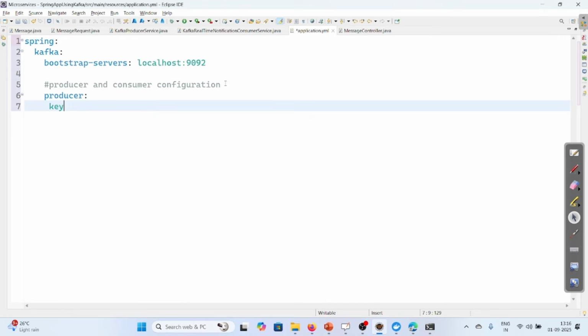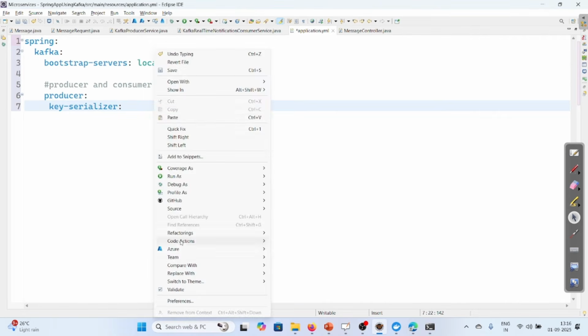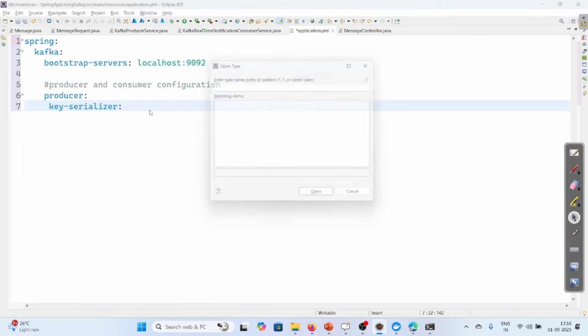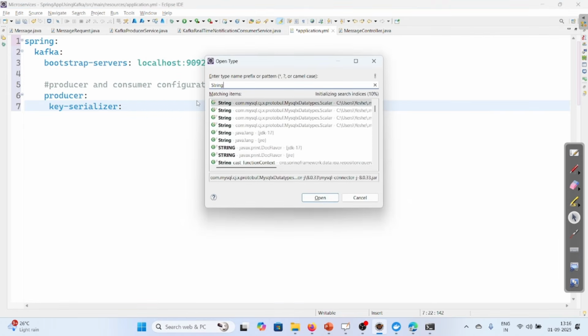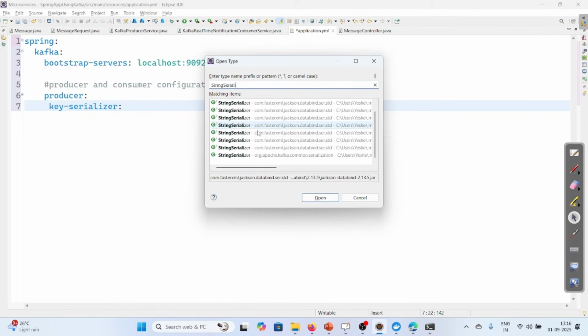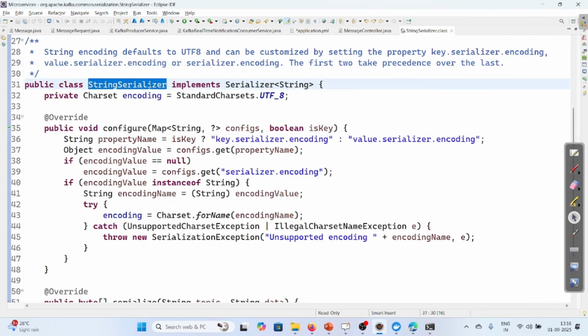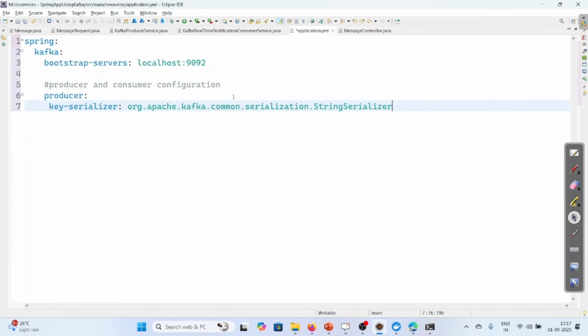First key serializer. It converts the message keys into strings before sending to the Kafka. So string serializer. Control Shift T and StringSerializer, Kafka. Copy qualified name, and paste it here.